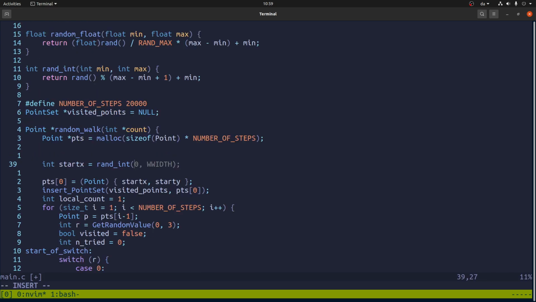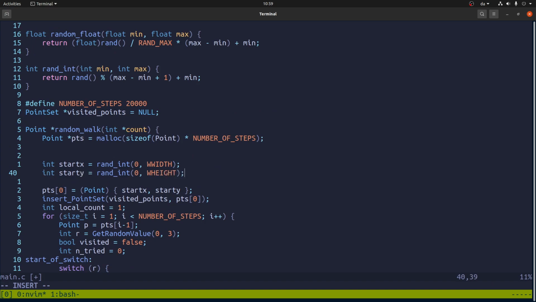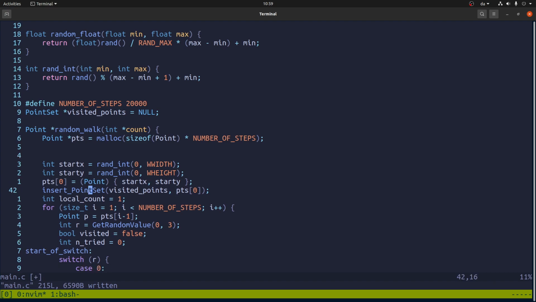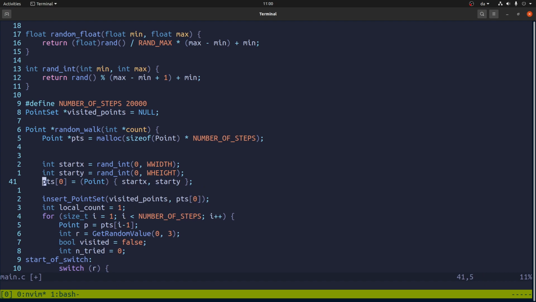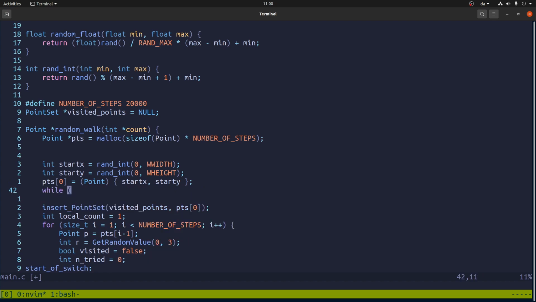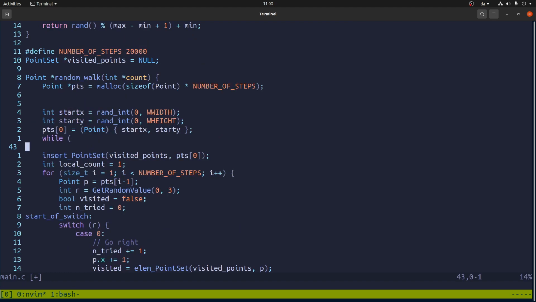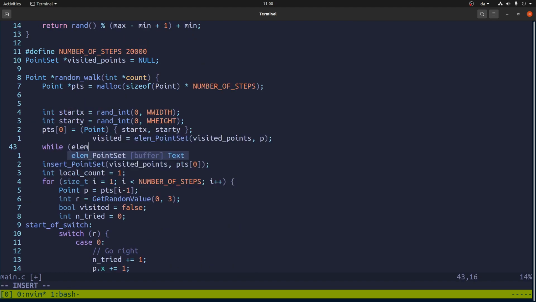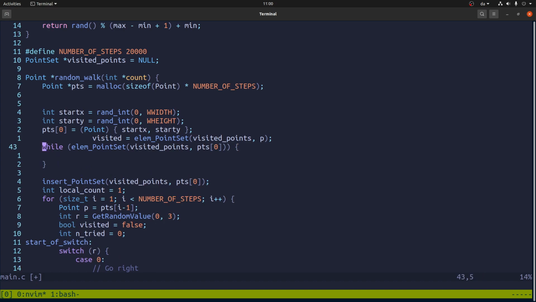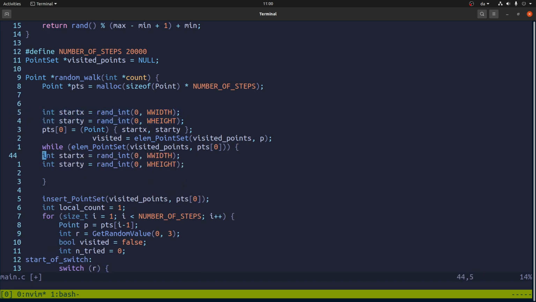Okay. So I think it's a good starting point to generate these points to be some random pixel. And then what we're going to do is say, while this has been seen before, then we'll generate a new point.